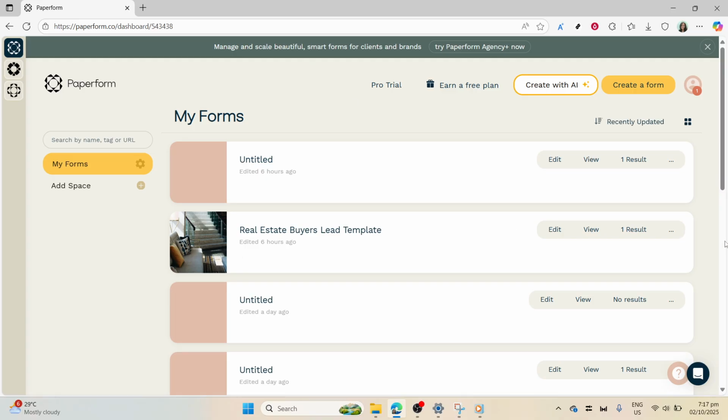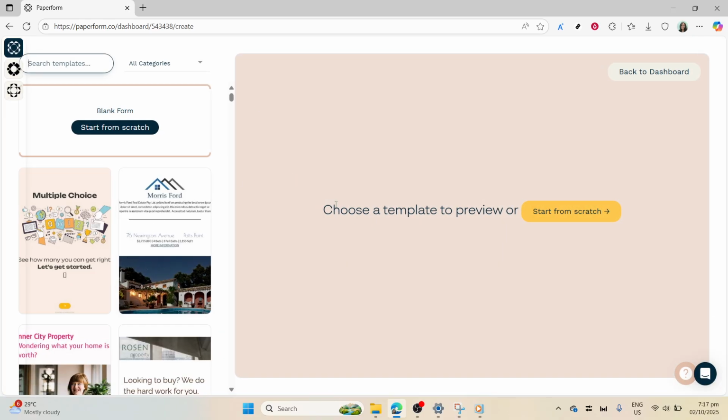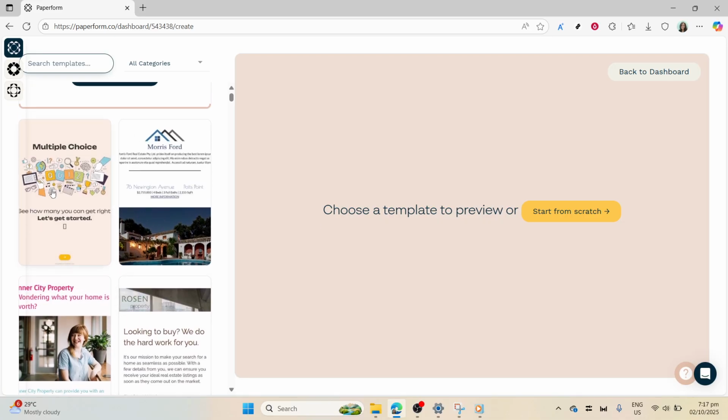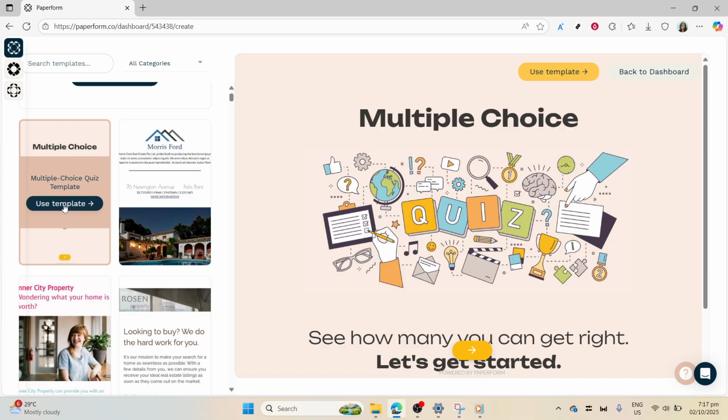You'll be presented with a few options. You can choose to start with a blank form, pick from an array of templates, or use their AI feature to auto-generate a form based on your prompt. Choosing a template can save time, especially if you're new to form building, as it provides a structured layout. Meanwhile, the AI feature is perfect for those who have a clear idea of what they want but need a starting point. Whatever you choose, you're on your way to an intuitive form building experience.